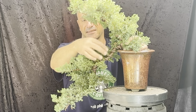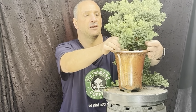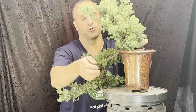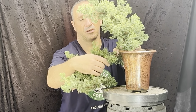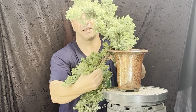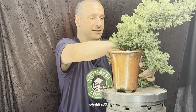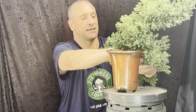Now you can actually see the cascade branch. There's not much branching in here, but all the branching is down here. So I'm going to try and bend this more to you. So I'm going to try and bring this more around into you. And I'm also going to try and go down more. I'm going to really make a nice cascade. But I'm going to have to look at it. It's very hard to try and bend it away when you're not looking at the tree. So because I've wired the branch in the direction I want to bend it, it's very easy to bend it.